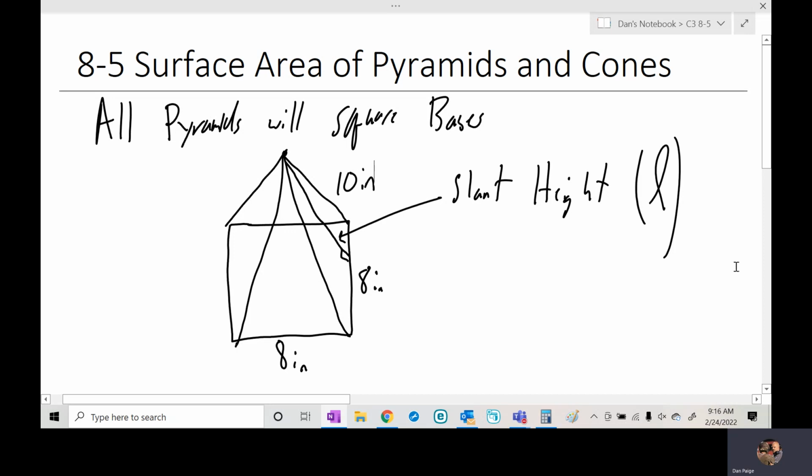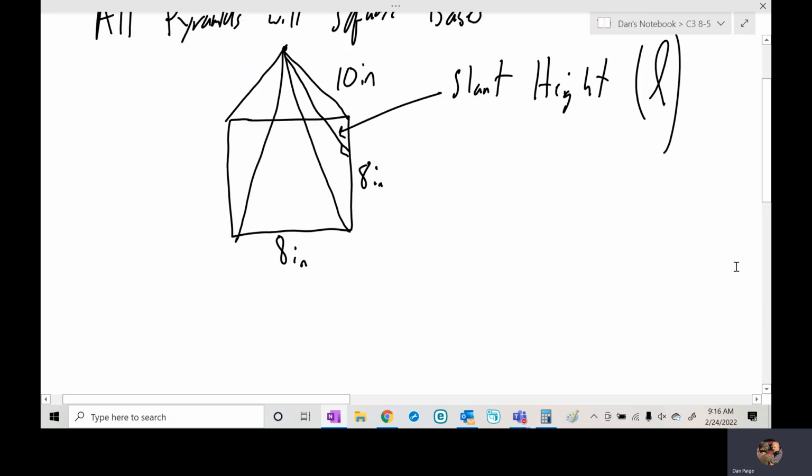The way that you're going to draw the net, and again, you are going to have to draw the net for all of these problems, it's pretty easy. What you're going to imagine is this. Imagine that we're hovering over, like you're in a helicopter on top of the pyramid. And then we could take the 4 triangles of the pyramid and picture that you could peel them almost like the petals of a flower. And so what it would look like is this. You would have a square. And then you would have 4 triangles like this.